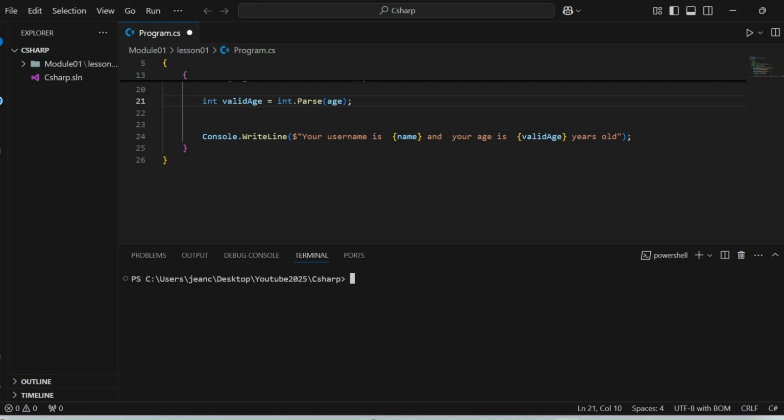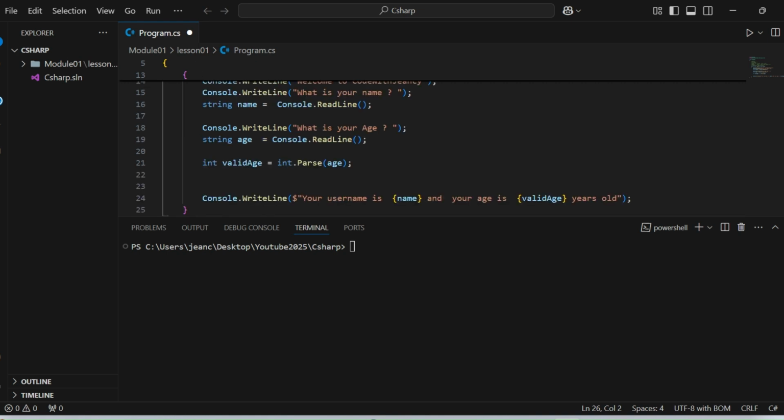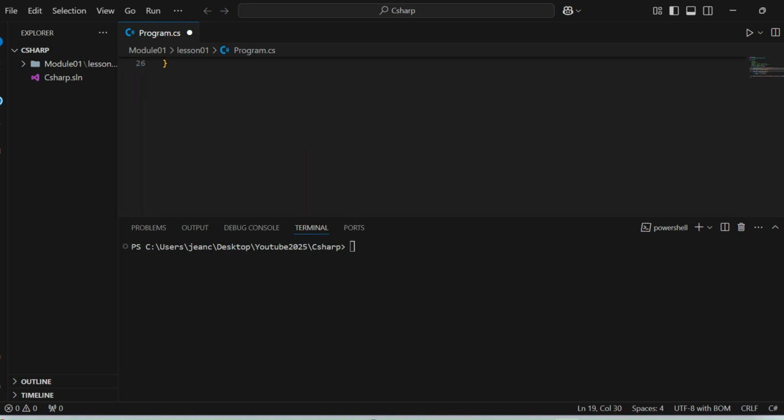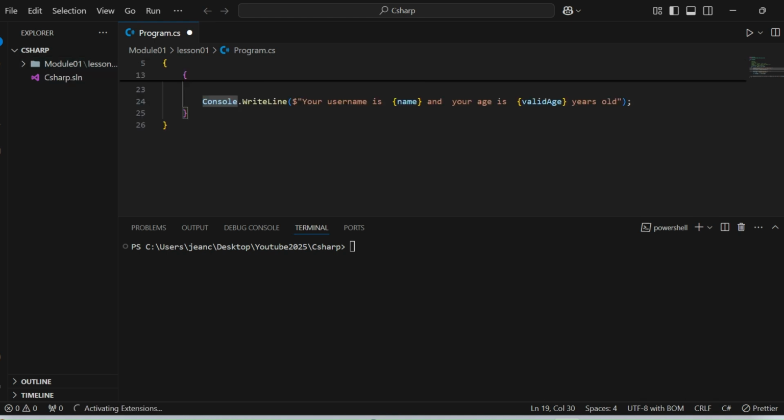I'll be using this PowerShell from Visual Code. So also you will be able to know how to create a project in C Sharp. First, this was module one, and in module one we learned things there.